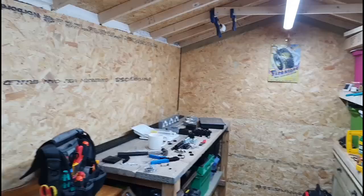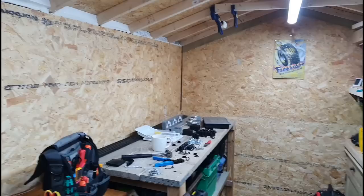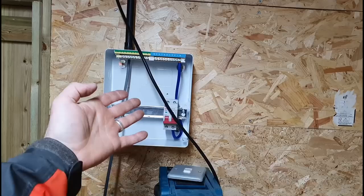I won't show you how the light's wired up because I'm pretty ashamed of it at the moment, but I mean it's pretty safe, it's just connected to an extension lead, because I haven't got the board done yet. With the lights being on, it's bright enough in here now and I don't have to mess around with torches and temporary lights and stuff.